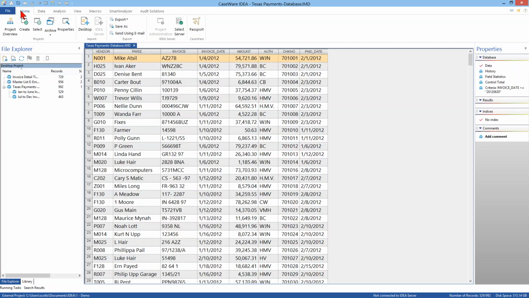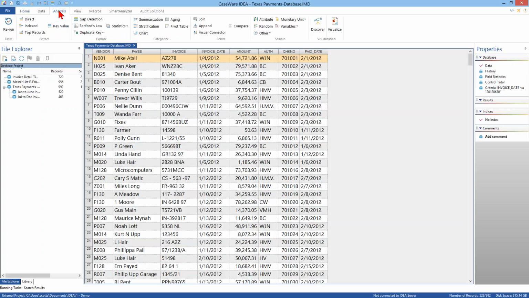All right, so let's go back to the Home tab over here. And you can see I've got a few data sets imported into IDEA, very generic data sets, and I'm going to use those to demonstrate a couple of the features that have been implemented in version 10. First thing we're going to do, jump over here to the Analysis tab. Okay, all of the usual stuff is still here.